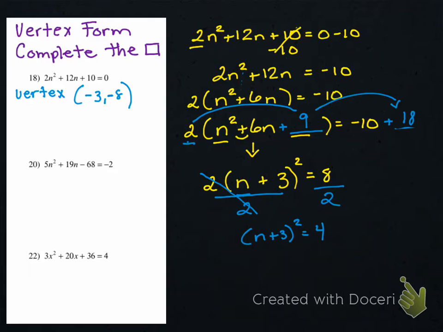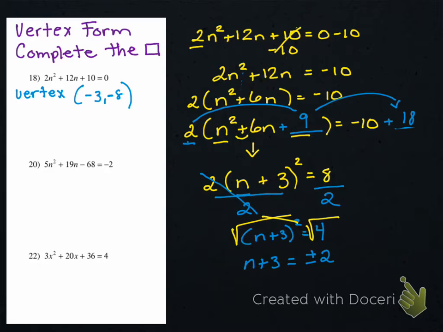And so in order to use the square root method, I'm just going to utilize another color here. We're going to take the square root of both sides. When you take the square root of a square, you already know this. Those are inverse operations. You're going to cancel out the square with the square root, and that is going to simply just leave you the little n plus 3, no parenthesis needed anymore, equal to the square root of 4. Now, I can do that. The square root of 4 is 2. Don't forget it's plus minus 2. The square root of 4 is both positive 2 and negative 2.